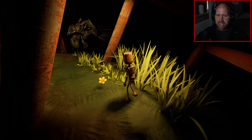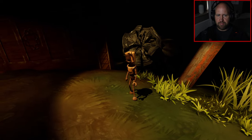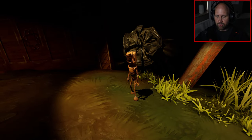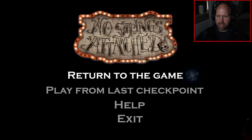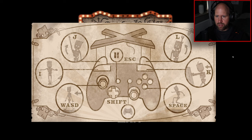So here we have the beginning of the game, and I realized that you're not able to use the mouse in this game, which feels really odd. If we check the controls, you can see that they refer to an actual gaming controller, but you can use your keyboard as well. You can wave your arms, put both arms out at the same time, jump, and push objects. And you can move as in regular games with WASD.